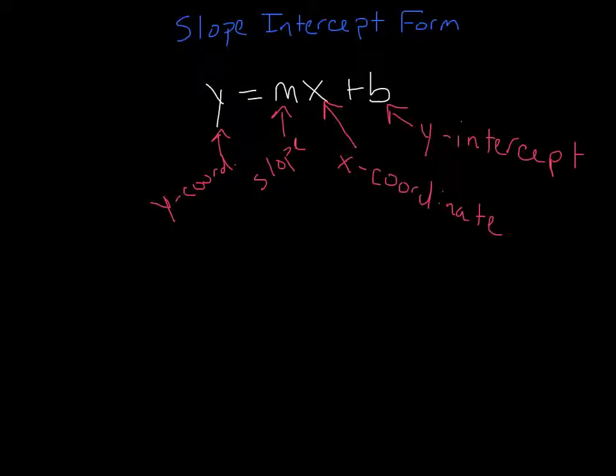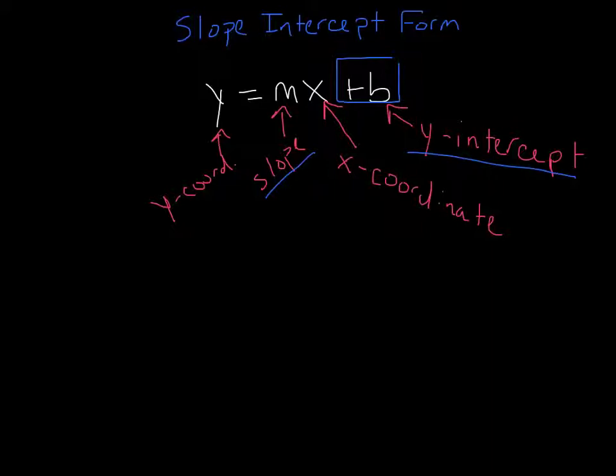Your slope and your y-intercept are what make up the name, slope-intercept form. Because if you have it in this form, right away you can go to graphing. You can look for your y-intercept, the number with the sign right before it. That's where your graph crosses the y-axis. Then your slope tells you where to go from there. So you plot your y-intercept first, and then from it you use your slope, going rise over run, to decide which way to go.